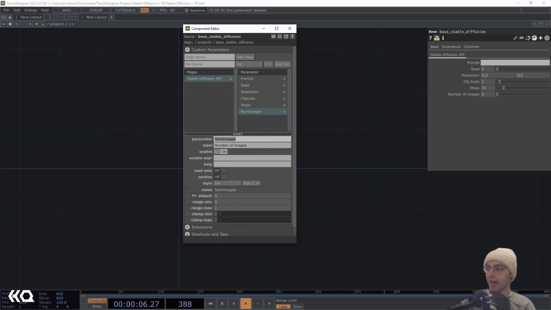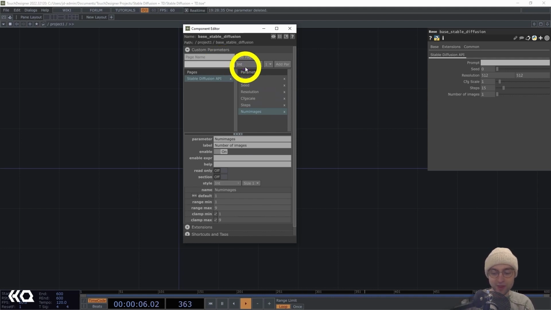And then for this one, we have, again, the ability to adjust within a particular range. The default, I believe they had it set to 4 on the website, but I'm just going to do 1 for now because I don't need to be generating multiple images at a time. And for the minimum, again, 1, we need to generate at least 1 image. And the maximum here, I'm going to set to 9. And I'm going to clamp those values again because we can't really move beyond those. And with that, we have completed the numeric parameters, and we're going to move on to some of our additional parameters. We just have 2 more.